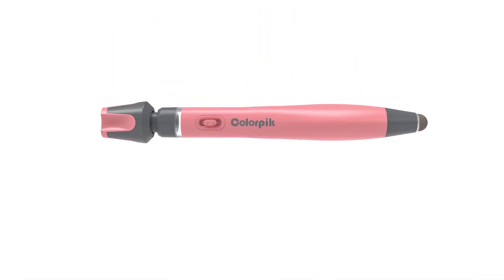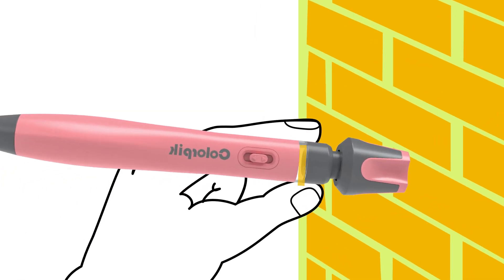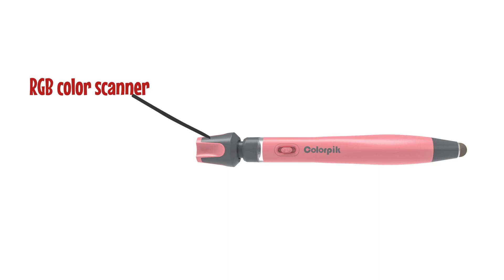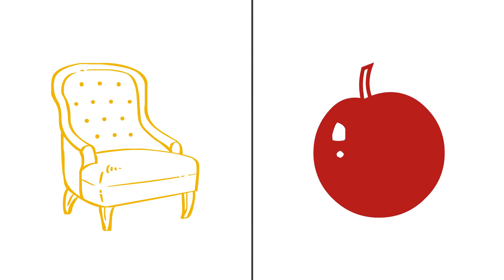The Color Pick Smart Pen included in this kit is the most fun thing that copies every color around you. This pen has the capability to recognize and replicate every color that you desire. RGB Color Scanner enables you to copy the exact tone of natural objects, whether it is the color of your furniture, fruits, or whatever you want.